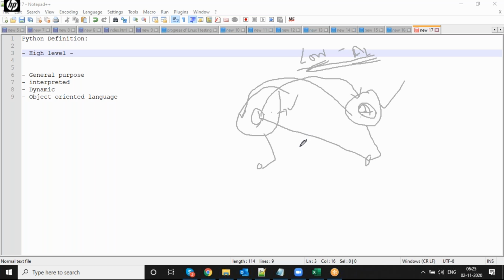Now, can you tell me what is the big disadvantage if we go with low level languages? Normally, clients have the production server in the US, right? This is the production server. Now, the offshore team will develop the code.